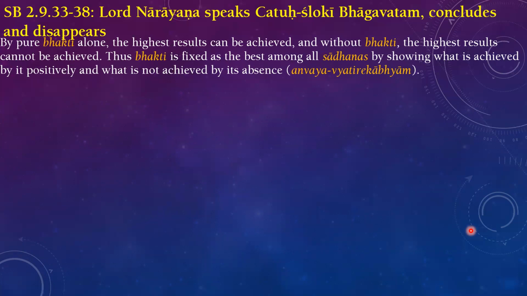By pure bhakti alone, the highest result can be achieved, and without bhakti, the highest results cannot be achieved. Thus, bhakti is fixed as the best among the sadhanas by showing what is achieved by it positively and what is not achieved by its absence. Without the element of bhakti, karma does not award swarga. Jnana does not award moksha.